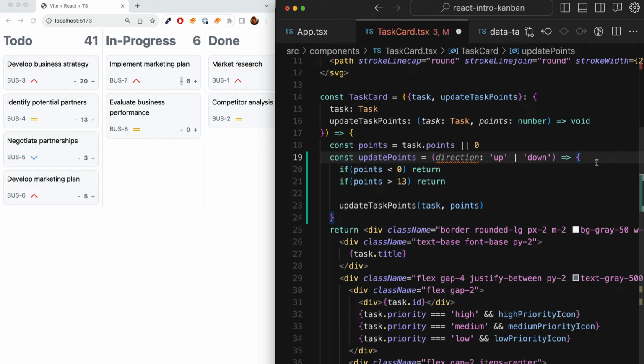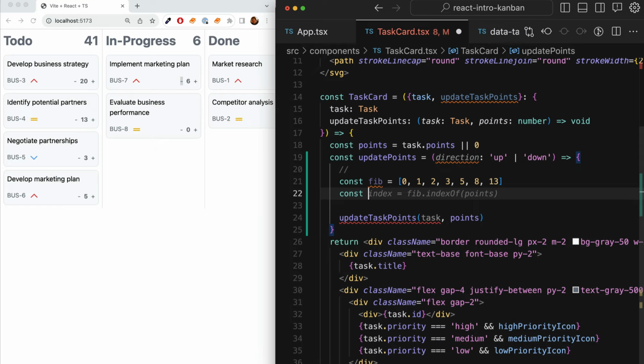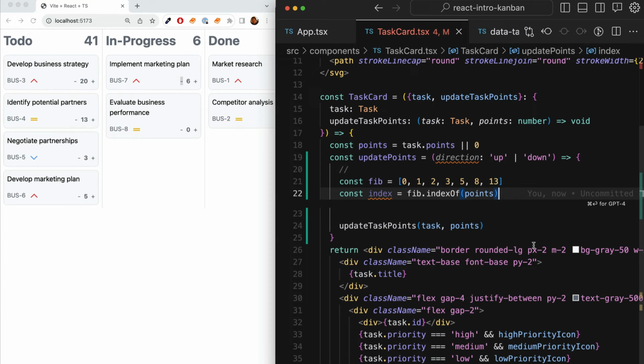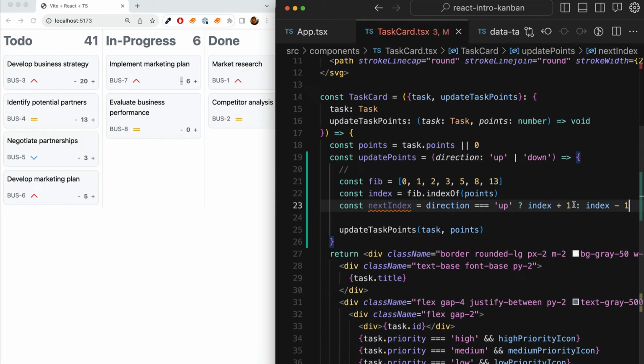All right, and so here, this no longer makes sense. What we're going to do is get a Fibonacci sequence and cut it off at 13. And then we're going to find the current index based on the points here. And then we're going to make the next index. So if it's up, it goes +1. If it's down, it goes -1.